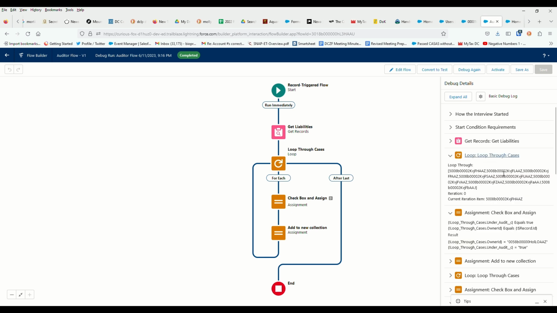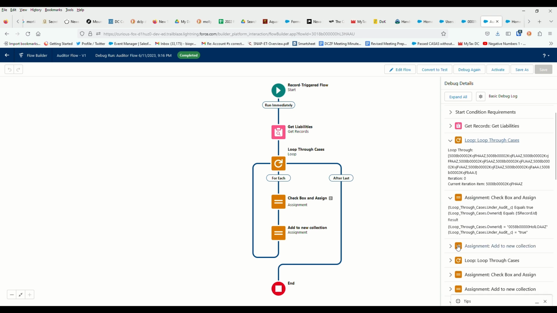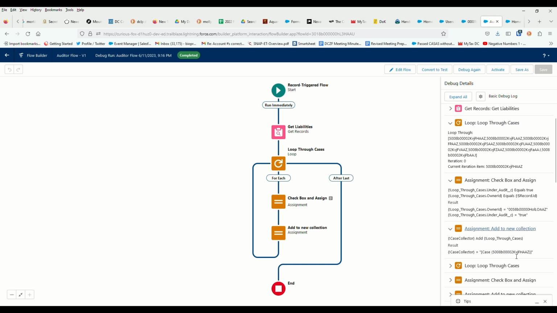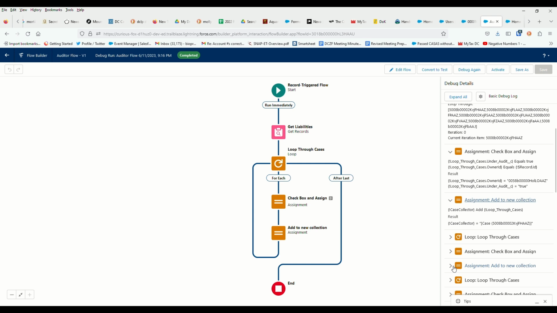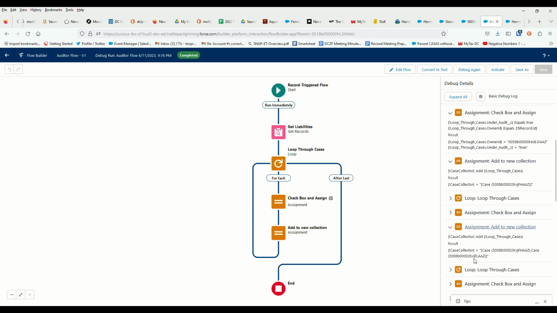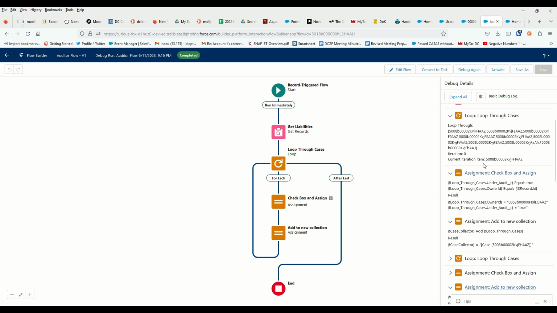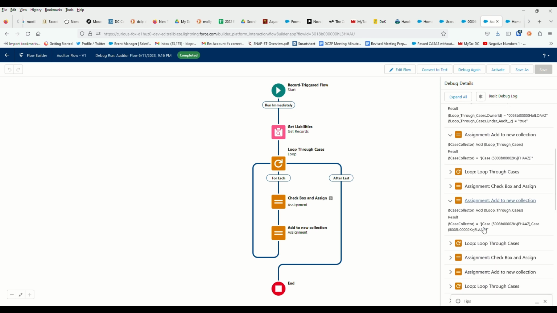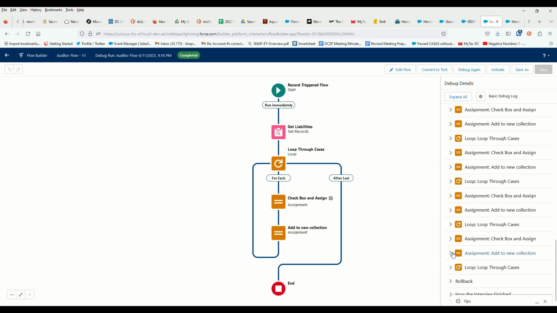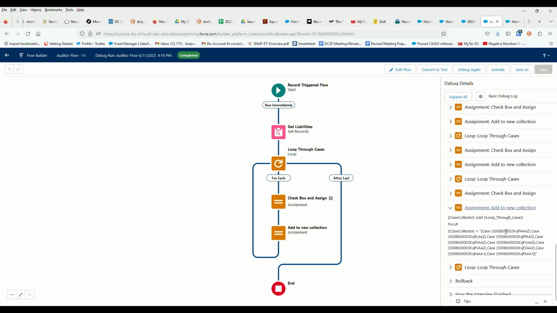And so you see we've got quite a few records right there in our collection. Now you see we took that first one, we updated it to true. Now let's add it to a new collection, right? So that's part of this new collection. And that isn't just any case, but that's the new updated version of that case. And if we go down, again, we see now there's two cases in there. So basically, we ran through these old ones, and by the end, if we scroll way down here, we can see that basically all the cases that we had in their new updated version got added to this new collection.